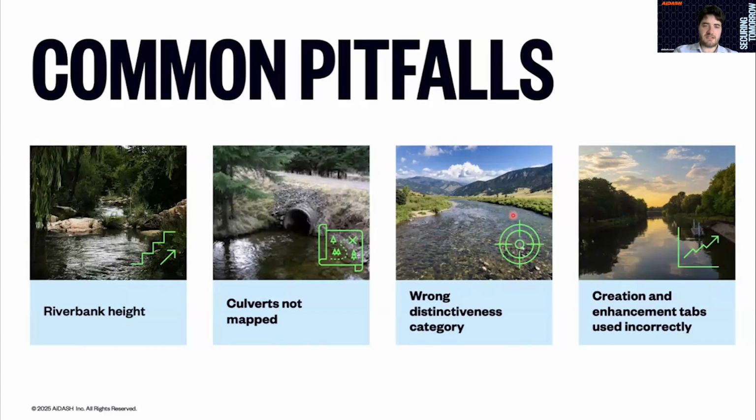Another thing is that culverts aren't mapped, again with winterbournes, so you do need to look for those, and you do need to consider whether or not ones that are off-site will be in scope, especially for winterbournes and other distinctness category issues. And that's what we get here, wrong distinctness category. So rivers have not been considered in scope because they were misclassified as ditches, or priority habitat rivers are not considered, etc. So do try to get that right. And finally, positive interventions are included in the creations tab rather than the enhancement tab, or vice versa. So positive things go in enhancements, negative things go in creations.